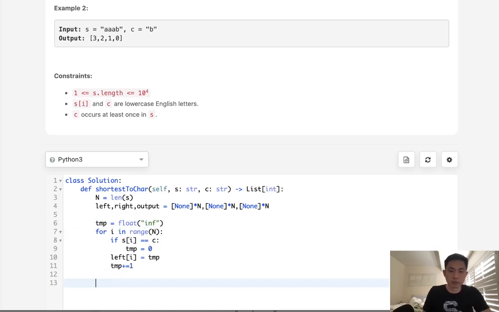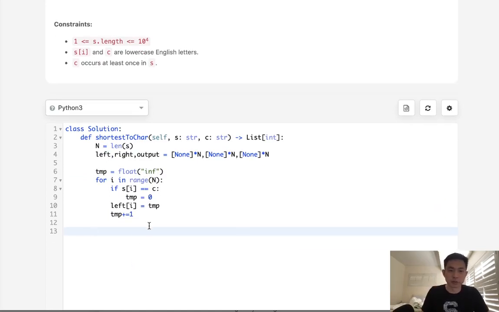Now we want to go backwards. We want to do the same thing, but we will go backwards for the right. So for i in range of n minus 1, minus 1, minus 1. We're going to do the same thing, but make it to the right side instead. And I'll have to also reset our temp to be infinite here. All right, so now we have our left and right.